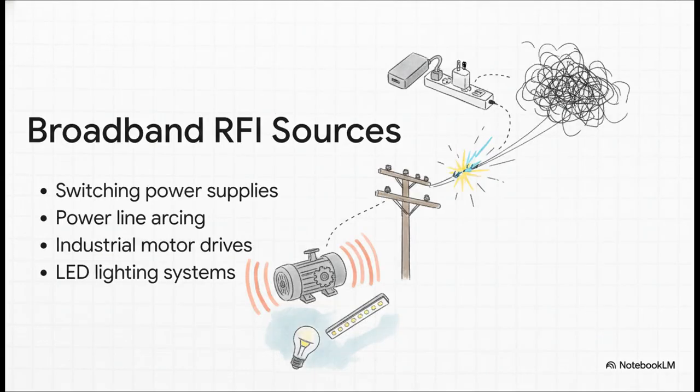And what's crazy is the things that cause this kind of noise are literally all around us. Think about those little black boxes that charge our laptops and phones, switching power supplies. To work, they turn electricity on and off incredibly fast, and doing that creates a blast of electronic noise. Same goes for a lot of modern LED lights and big industrial motors. They're everywhere, and they're all humming along, creating this wide spectrum noise.